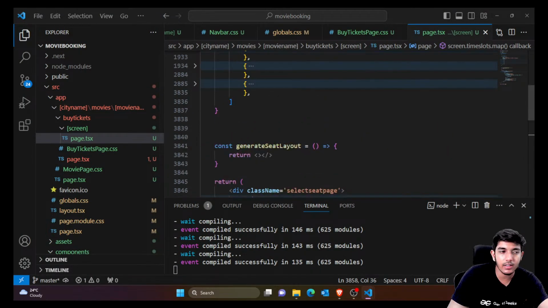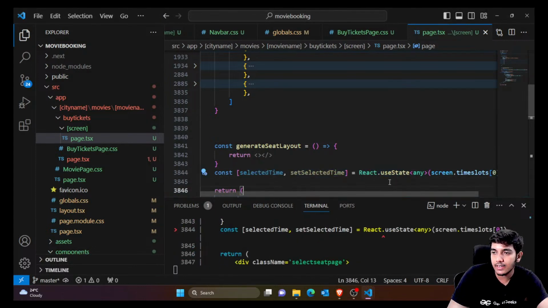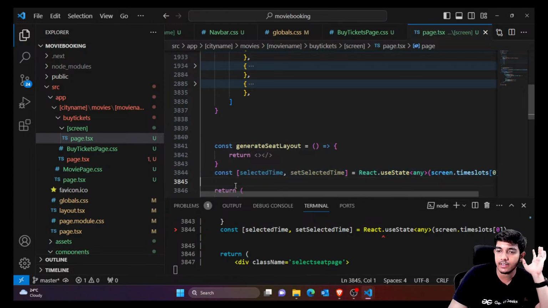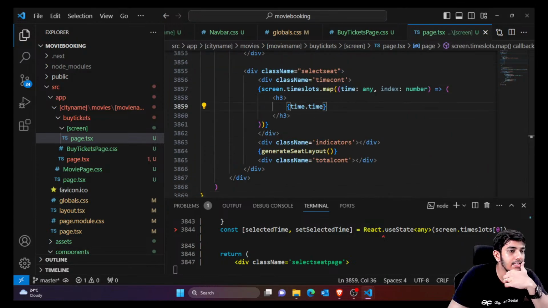Now I'm going to create a selector for selecting the time. You can see I've created a useState, and I've set the initial 0th index as my selected time by default. Later on I can change the time, but by default my selected time is at the 0th index.